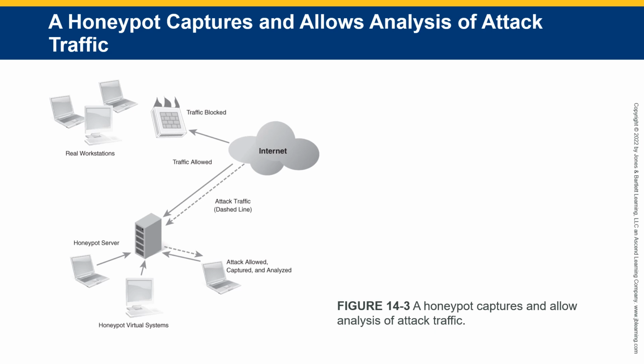All right, so here is kind of what that looks like visually. We have the real workstations there from the internet. Traffic gets blocked, then it gets redirected over to the honeypot systems through that padded cell. So we're going to attack all these, and we're allowing these attacks to happen, and we watch what they're doing and what techniques they use, and we can make sure that our real systems are blocking those kinds of techniques.